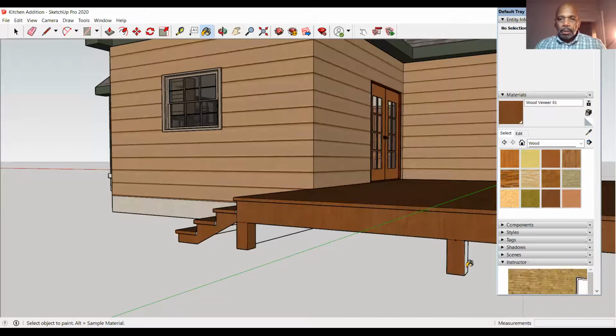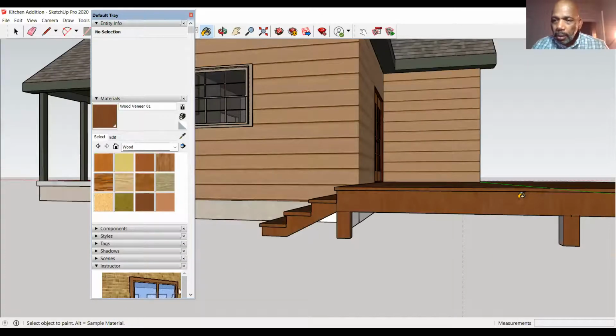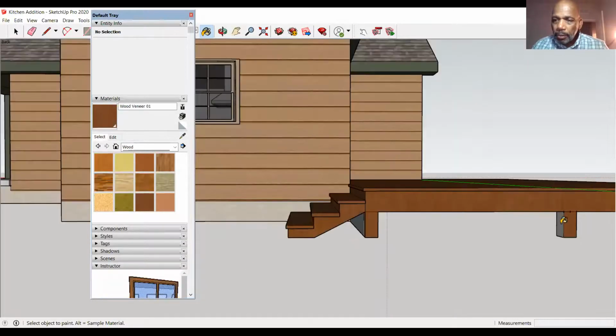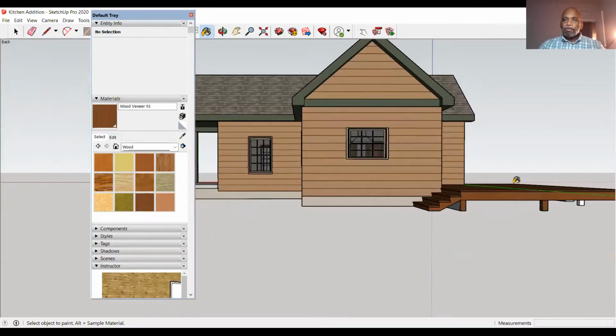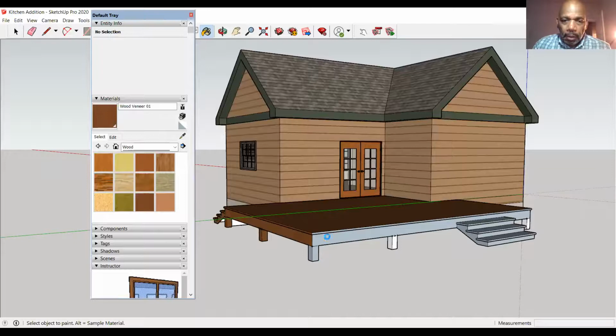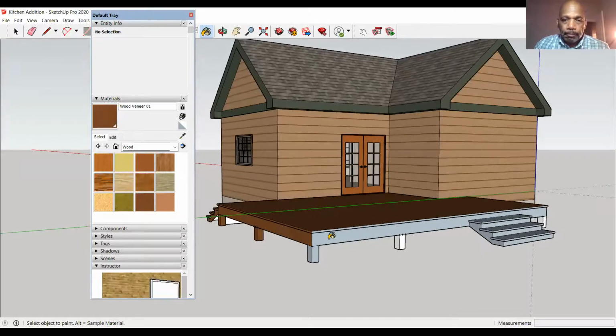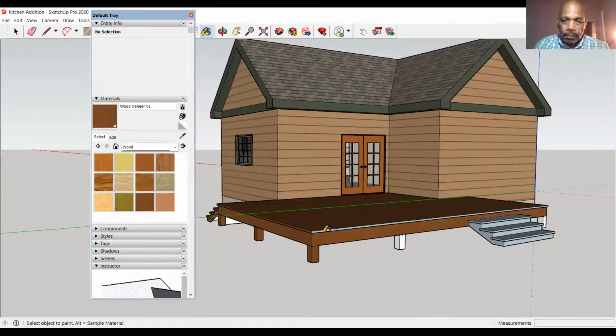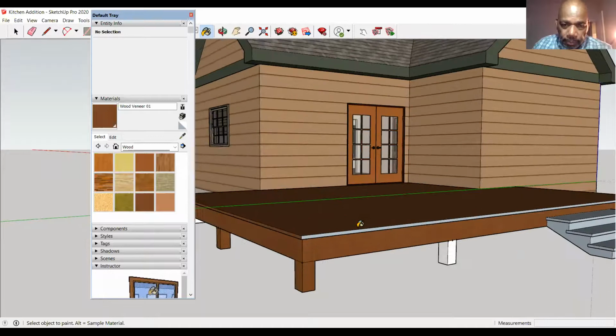And this side, and I'll orbit around. Let's move this out of the way. I'll orbit around here. Paint this surface. Paint this surface. This surface. This one. Zoom in.